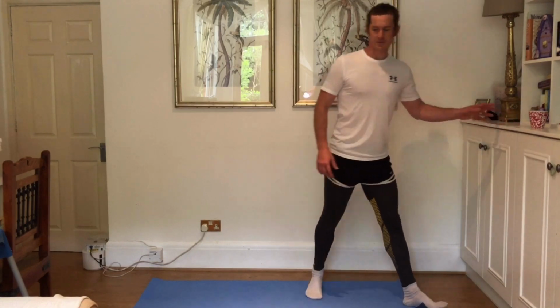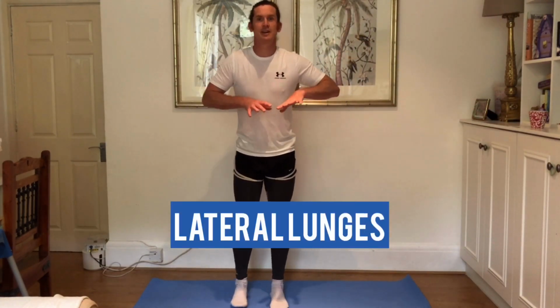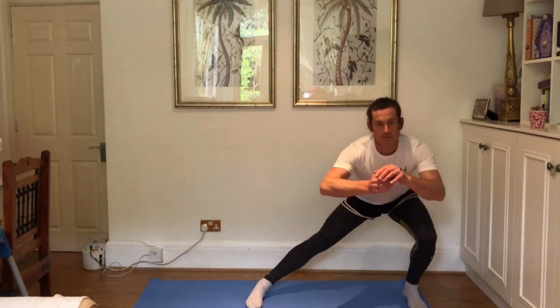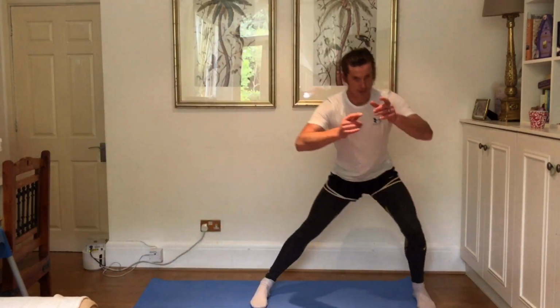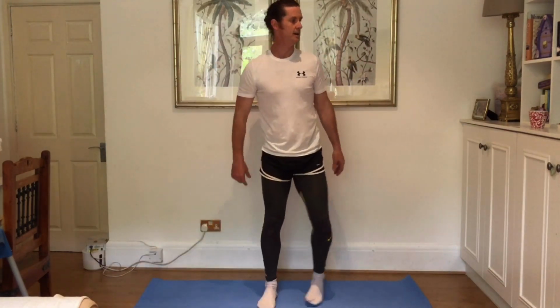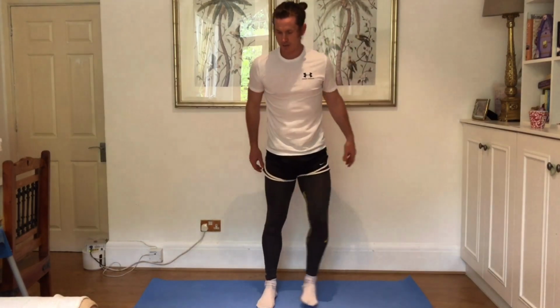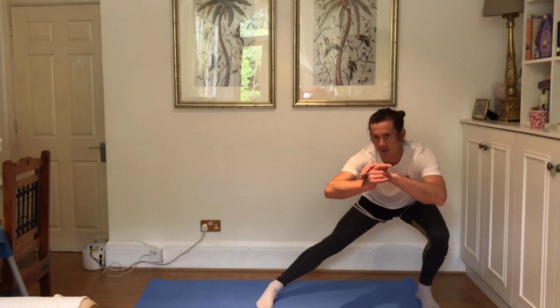Okay, lateral lunge. Okay, to this one, start off grounded. We're just going to sink a little bit deeper for this round. So let your bum sink right back. Take your step a little bit longer. I'm going to probably step to the outside of my mat here to get this. But if you can get that angle of this grounded foot a little bit longer, then the adductors have to work more.